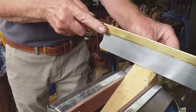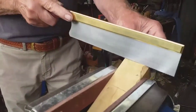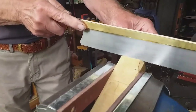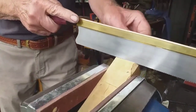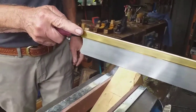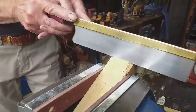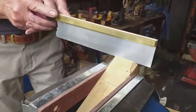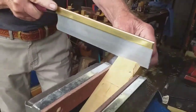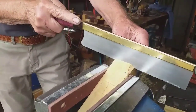It's only a pencil line I'm working to - I haven't cut it with a knife or anything. And this piece of boxwood is exceptionally hard and very often. I notice I use two hands now when I'm sawing. I don't know why - I think I get better control as I'm getting older, I'm a bit doddery. I sometimes do this with the first saw but I'll try and persevere. This is a really odd piece of boxwood.